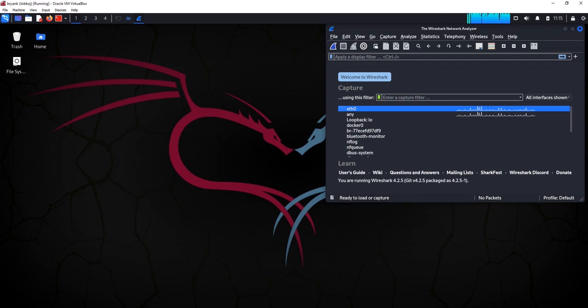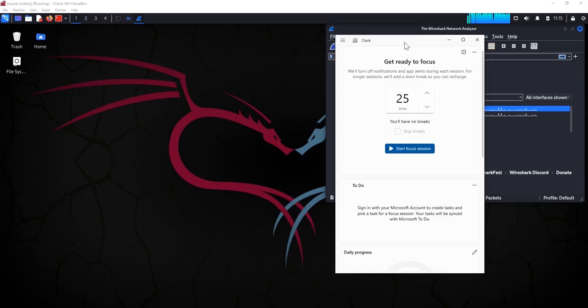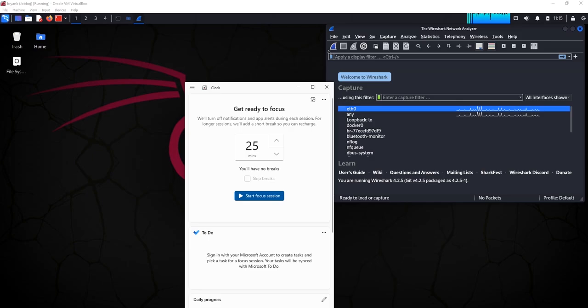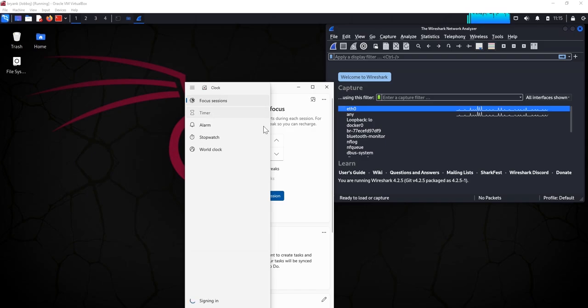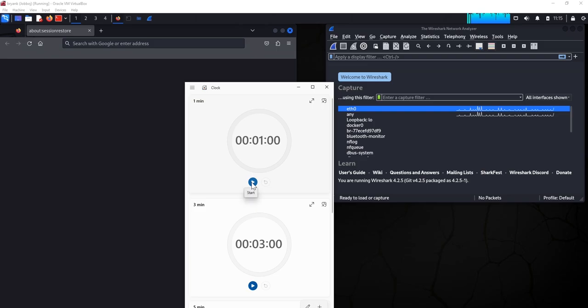So what is the blue button you said is for capturing? That button that looks like the fin of a shark. If we press it, the capturing will start. Okay, so I want to set a timer for 1 minute.